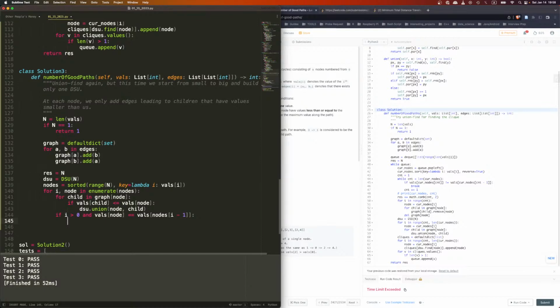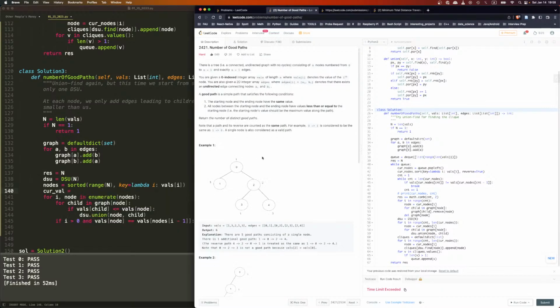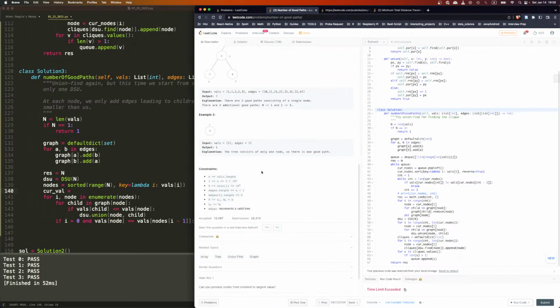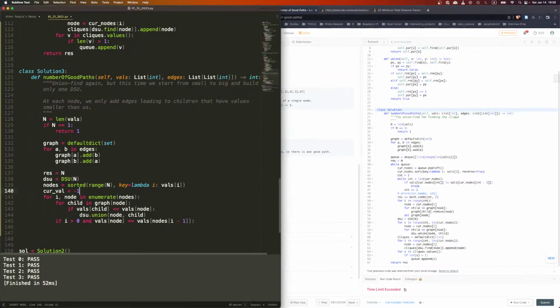Current value. Count. Hold up. So we need a current value. Okay, current val is -1, and count is equal to 0. Okay. So blah blah blah.